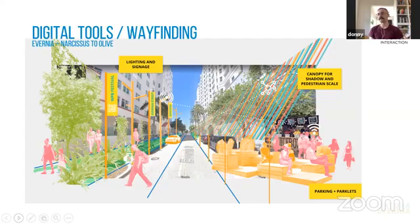Another aspect of this kind of linear wayfinding, the use of a shade canopy as shown on the right, really creates this straight visual but bold identifier that functions very similar to these light posts on the left. This creates this kind of linear promenading down the street. Again, lets you know if you're coming from the water side or if you're coming from the city side that there's something to pass through here. You can hit the next slide.